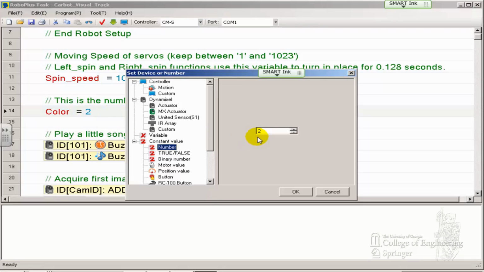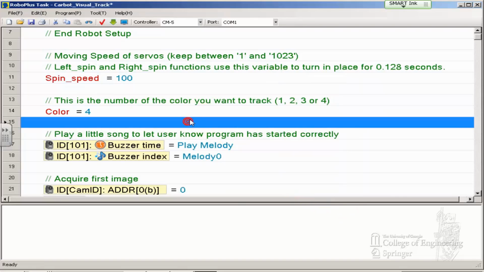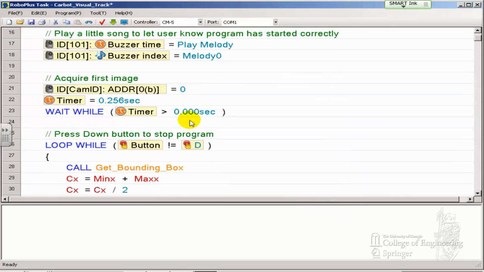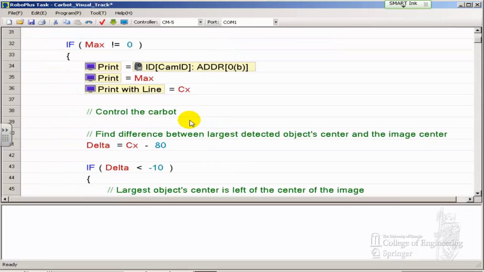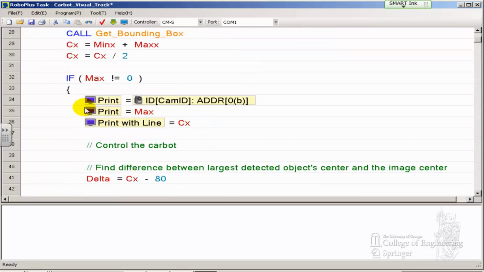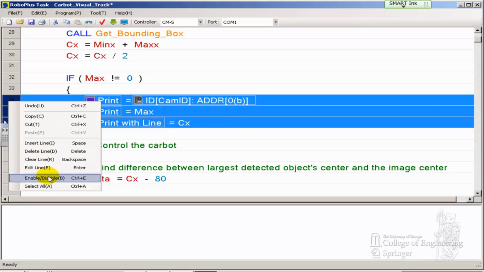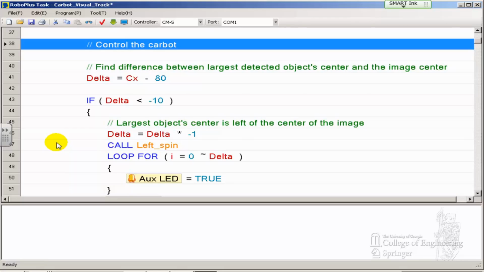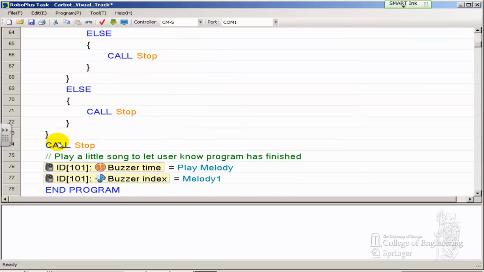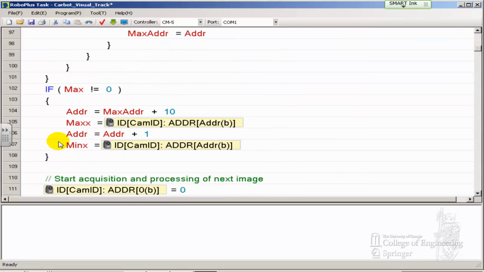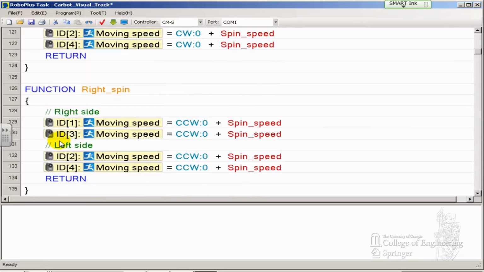So let me say I'm trying to track 4. And what we did is we have lots of print lines. That just slows things down, so I'm going to disable them. Is that the only place? Okay, pretty much.